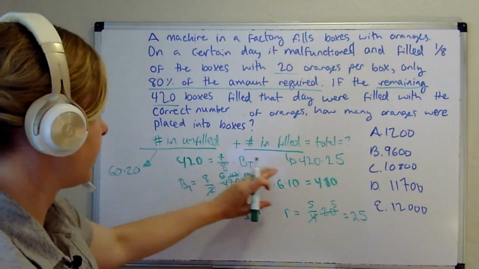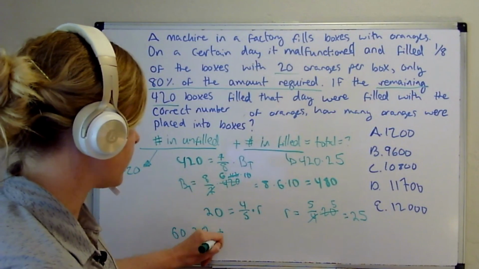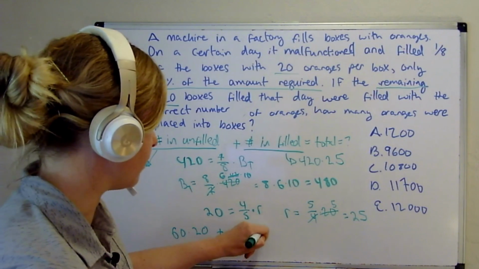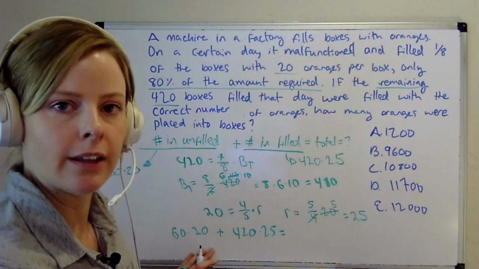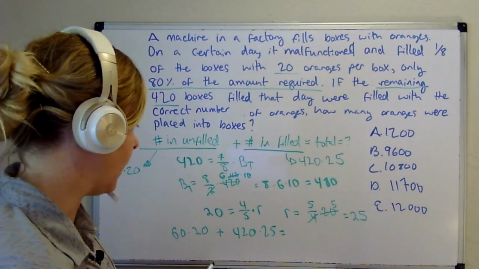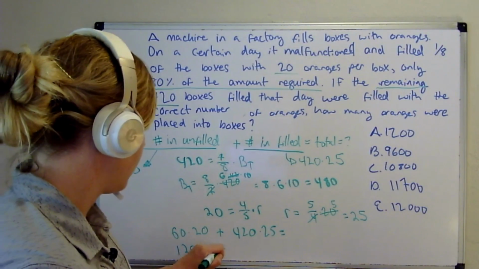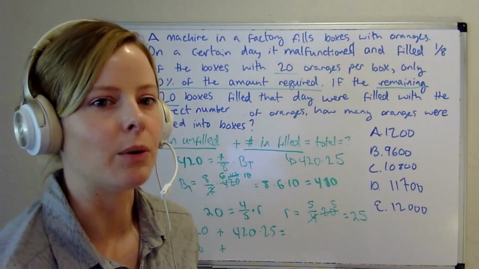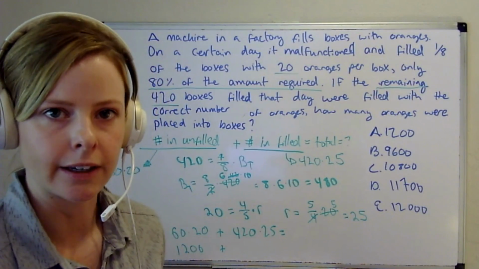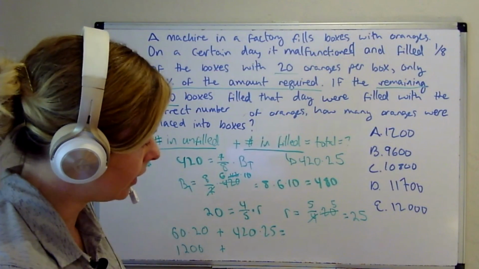So overall, combining these two things, we've got 60 times 20 plus 420 times 25, and that's going to equal our total. 60 times 20, the math here is pretty easy, so I'm just going to do it by hand. We have 1200. 420 times 25, that's maybe where I would draw the line, where I might decide to whip out that calculator instead of hand jamming it. I just think I'm less likely to make a mistake on a calculator here.